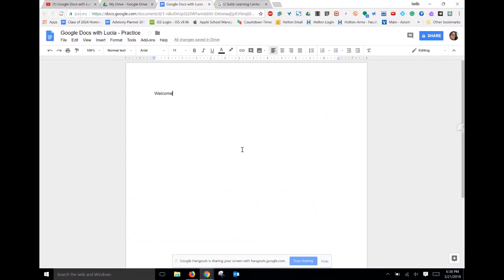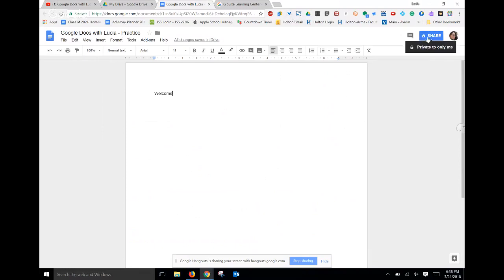A lot of people, before they make the switch to Google Drive, have one main concern: if I share a document with somebody, won't they have access to my whole drive and all that? No, it doesn't work like that. You have the autonomy over what level of access you give people and who you give access to.